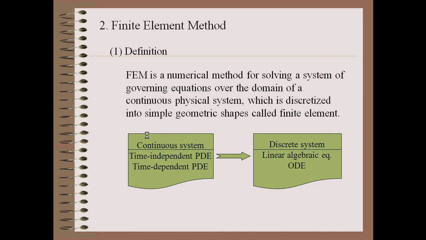Okay, now if we define this particular finite element method, the definition is: finite element method is a numerical method for solving a system of governing equations over a domain of continuous physical system, which is described into simple geometric shapes called the finite elements. So this process of dividing a particular continuum into a number of small elements is referred to as discretization.